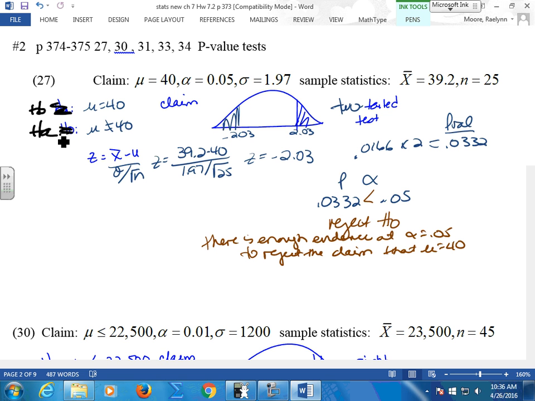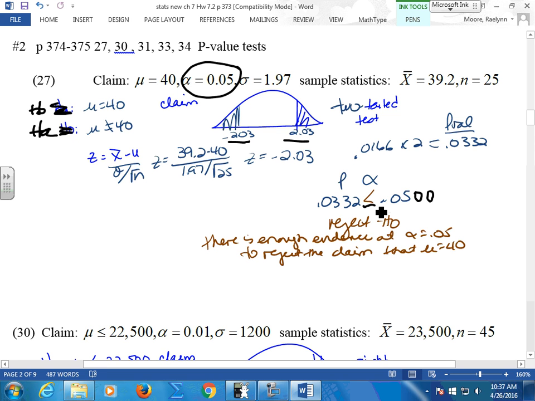So we find it all, we have a two-tailed test. We have to multiply the area by 2. When you get your z-score, don't forget, they're the same on both sides. It's symmetric. So look up just the negative and multiply it by 2. And then compare it to the level of significance, which was 0.05. Fill it with zeros, and it's less than or equal to, so reject H0.